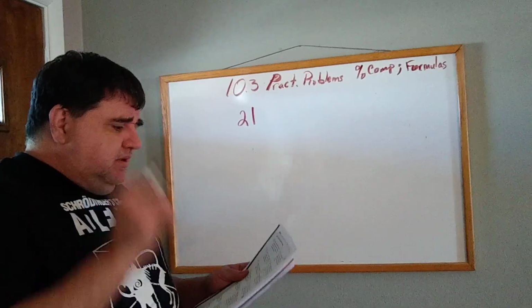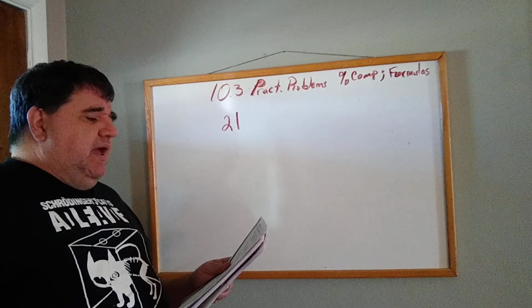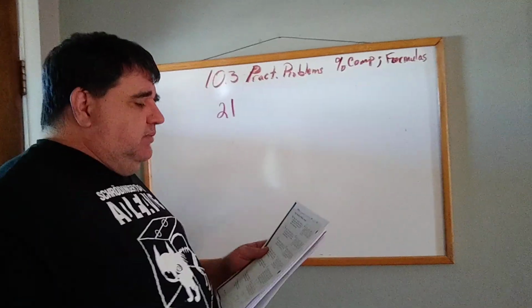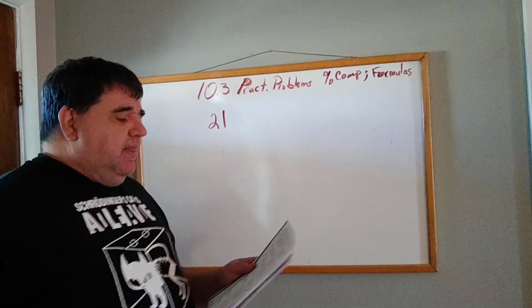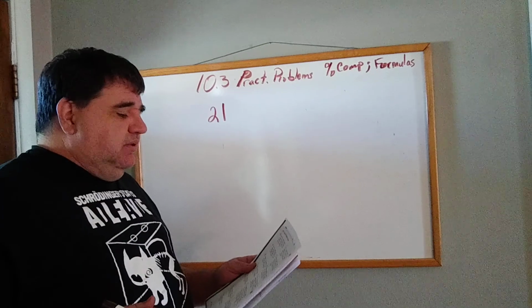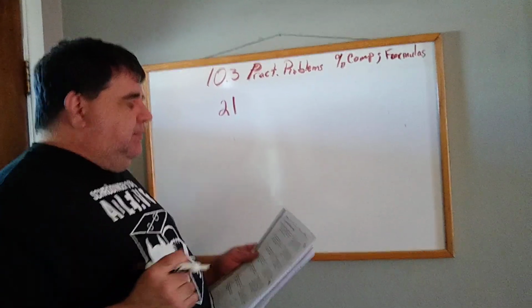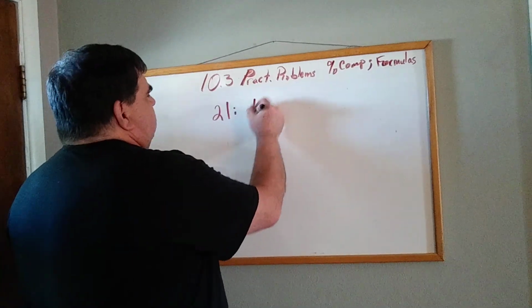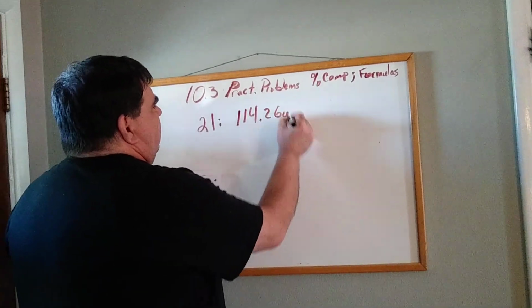It says octane, a compound of hydrogen and carbon, has a molecular mass of 114.26 grams per mole. So it tells us its molecular mass. So we're not quite doing molecular formulas yet. It's telling us that molecular mass. Then it says 1 mole. So we're only dealing with 1 mole of the compound. So for this problem, 114 is the maximum amount of mass that we're going to have.